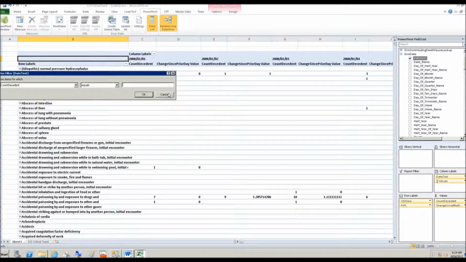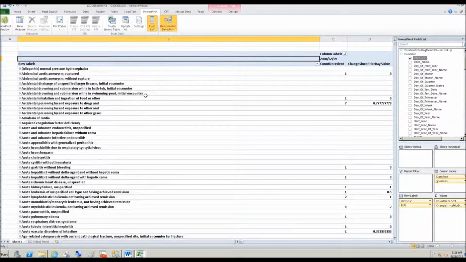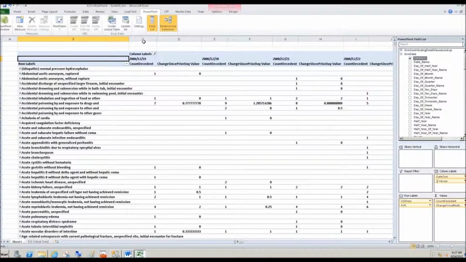Now we're going to do a column value filter for that last measure we defined, and that was the measure that indicated whether we're within that 10-day bracket. We'll check for 1, and now we should see a pivot table that is looking out over the last 10 days based on the last known day.